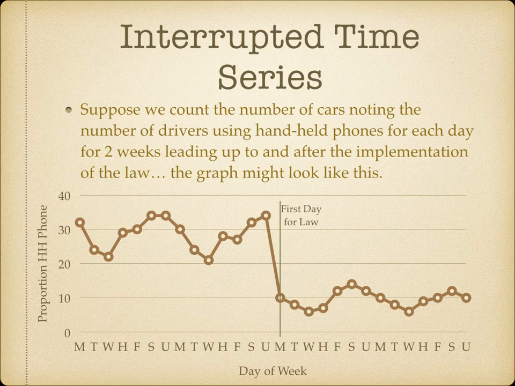And we have imagined proportions hovering around the upper 20s, 30%-ish before, and then afterwards hovering around 10%. That's what we might see. And this would look like evidence in support of the fact that when the law came into effect, it did decrease the overall number of persons using handheld cell phones while they were driving.